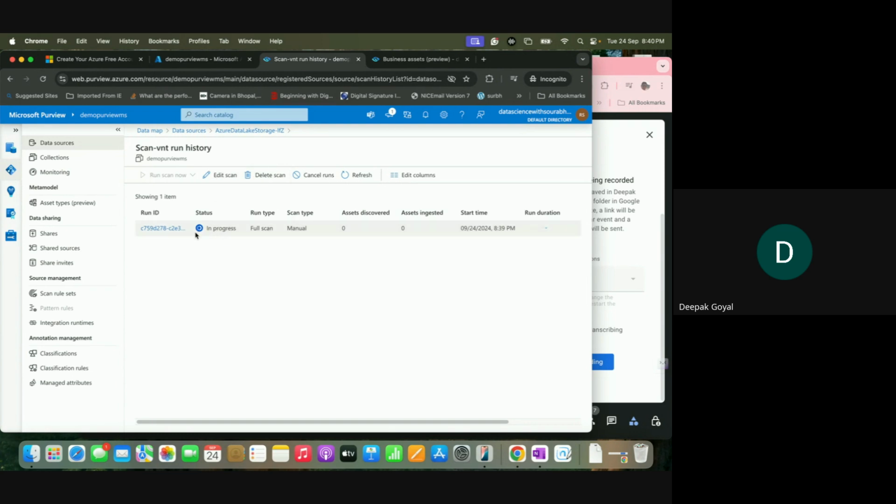You can delete, cancel, edit all these scans. You can perform a scan on particular columns also. This is going to take time. I have a very small file of around 3 MB, but it took time. Imagine that in a real world scenario it is going to take a lot of time and a lot of compute as well. It is scanning all the records within the file and the database or whatever data source you provide, and then it is going to perform the pattern matching. All those things will be done, so it is a time consuming process.